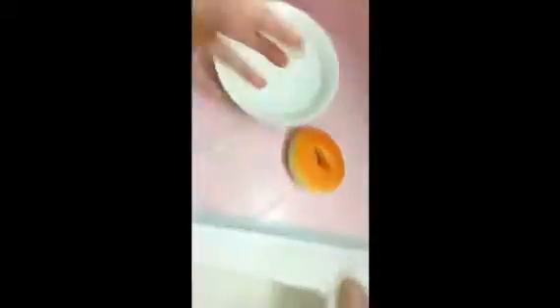Maybe I should dip it in a bowl because I feel like I should dip it in a bowl of water. So I'm going to go get a bowl of water. We just got our bowl of water and we have our squishy, and now it is time to dip it in the bowl of water. Of course it's going to float, but then we got to pat it down and squish it. It's literally full of water now.